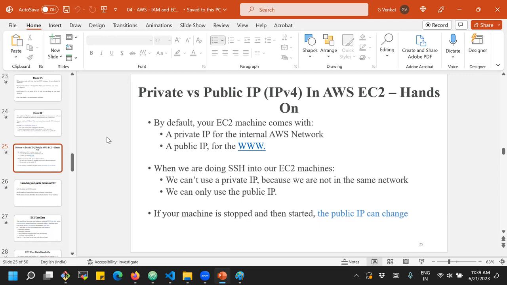But at the load balancer level and other sections, we don't use the Elastic IP, until there is a gateway we are going to talk about, the NAT gateway. Only in that context do we use the Elastic IP. In all remaining cases it is not recommended. How we generate a load balancer and how we connect or access the EC2 instances, we will demonstrate once the EC2 concept is completed.